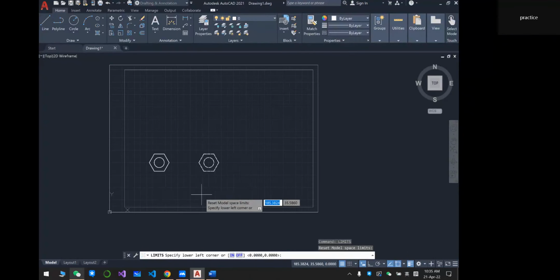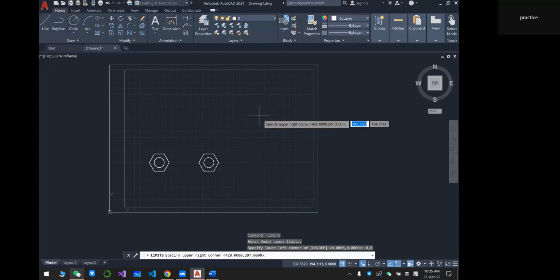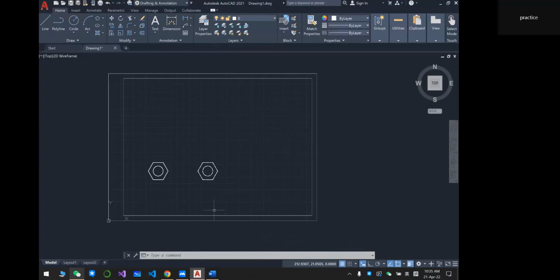It means that you have to choose a lower left corner. Usually we use 0 and 0 and then enter. Then specify upper right corner. At the upper right corner, usually we set 420 and 297 and then enter. So now you get a limit. So are you clear?